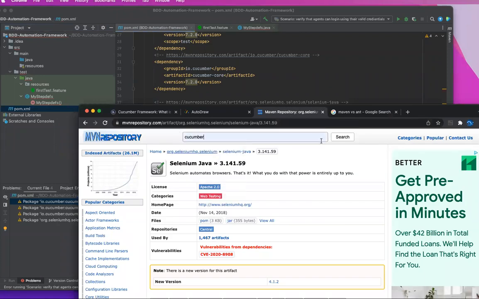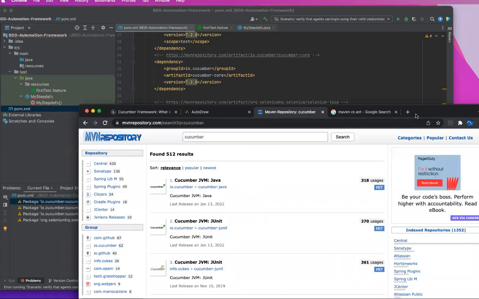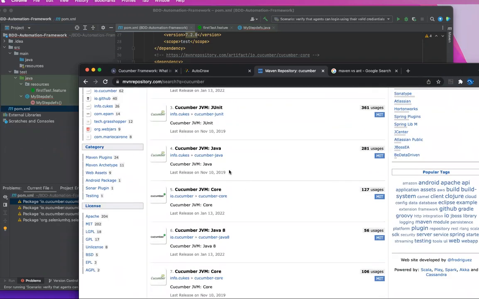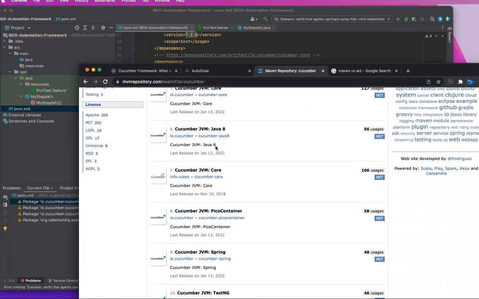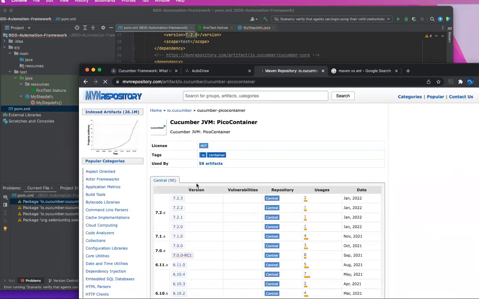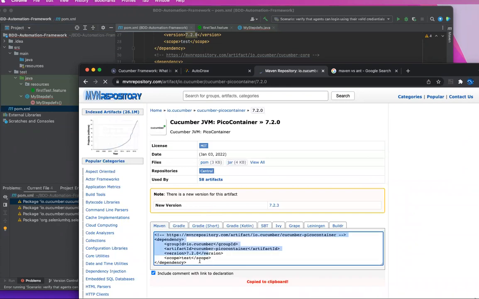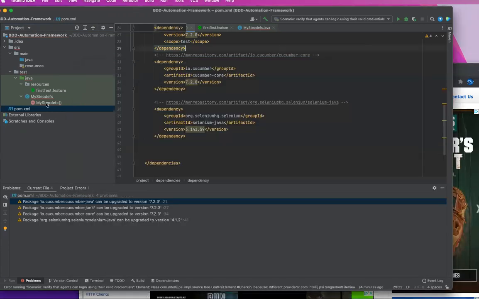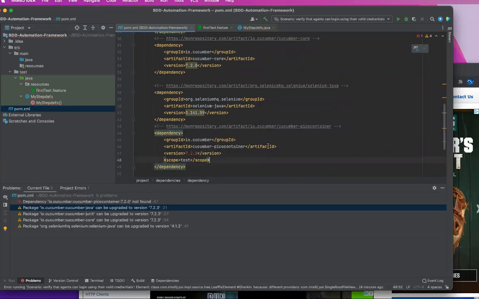What I'm going to do is basically just write Cucumber and see what's available. We already had this, we added that. We also added the core. And this is something that we haven't yet, so we're going to go ahead and use the same exact version, and add this here. Once I do that, I'm going to click on Maven.